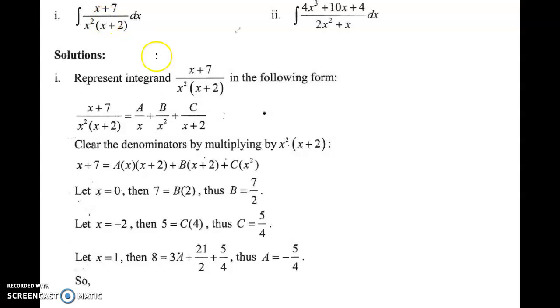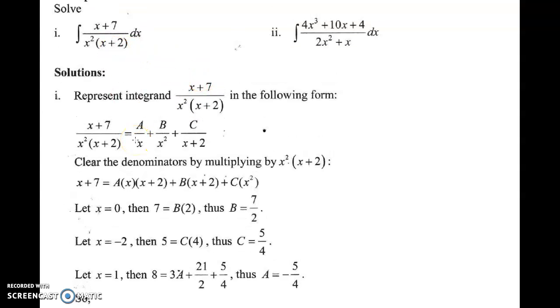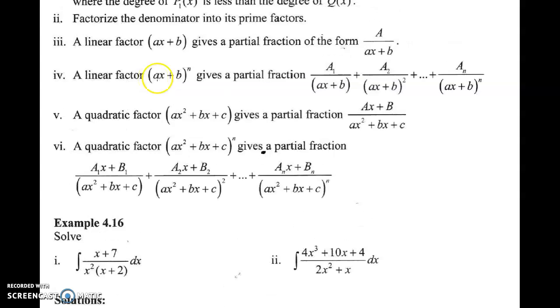And as you can see, the solution given here is based on the notion that the first x here is a linear function that has exponent 2. So that's why, as you can see, they put A over x plus B over x squared. Then this is treated as just a linear function, so C over x plus 2, right? If you see this more like a quadratic and don't want to think of it as a linear function with exponent 2, then feel free to use this.